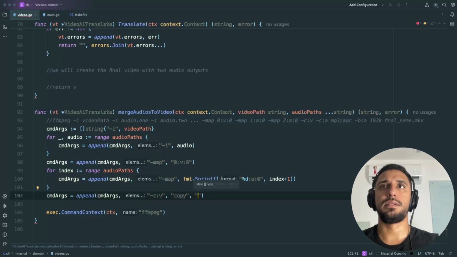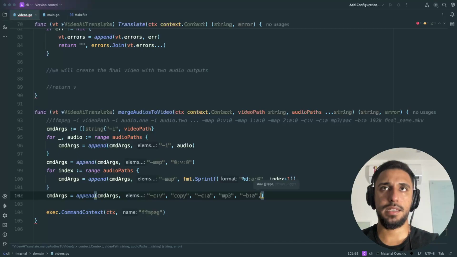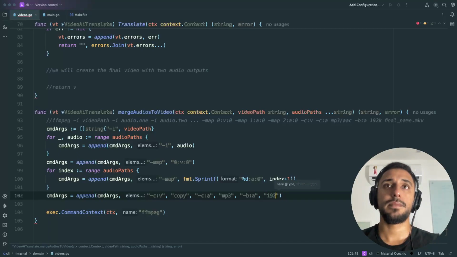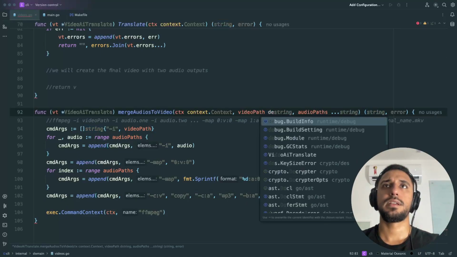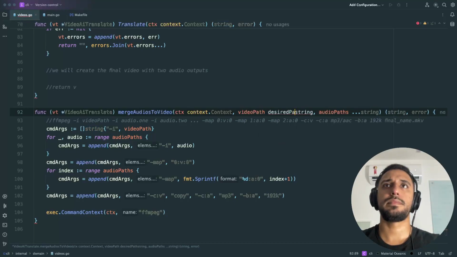I'm doing now c:a, specifying the extension. I will keep MP3. Let's work with MP3. Minus b:a, 192k. And then the name of the file, right? Let's create a desired file path here.